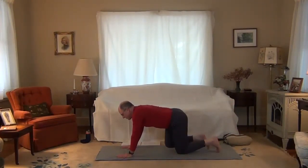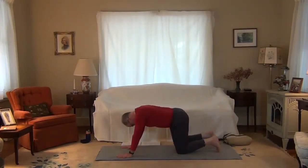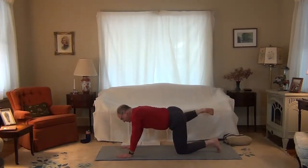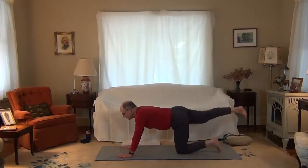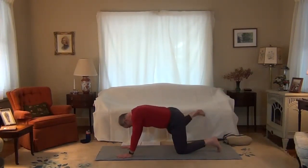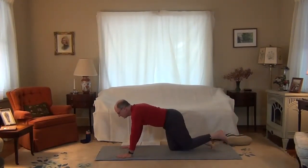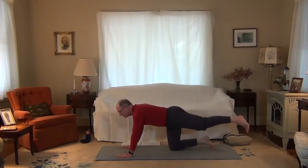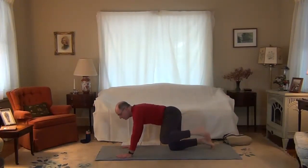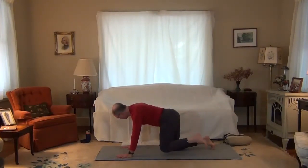Exhale as you bring it forward and inhale as you kick it back. And then reverse the circles. And switch legs. Lift the left knee and circle the left knee to the side. Inhale as you extend back. And exhale as you draw forward. And reverse the circles.